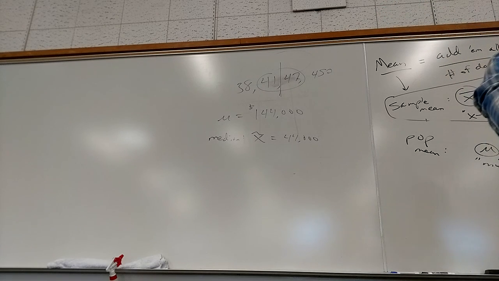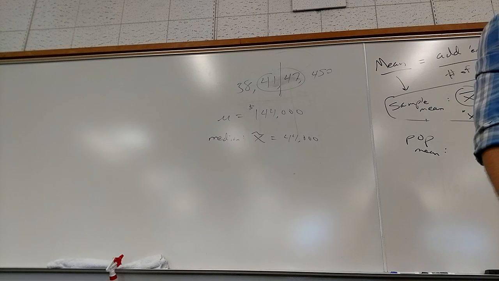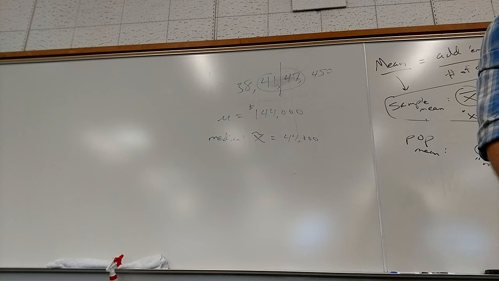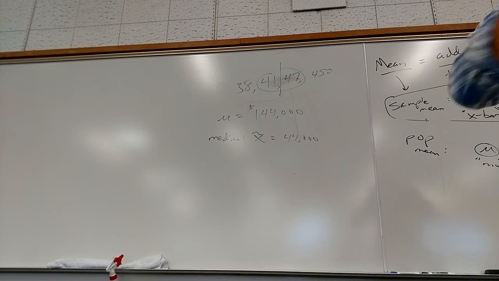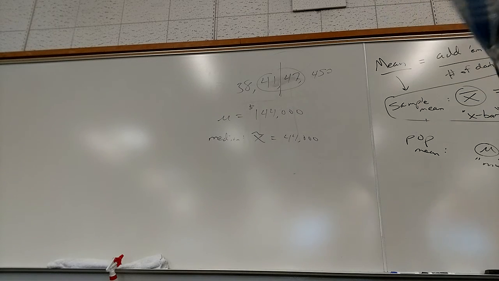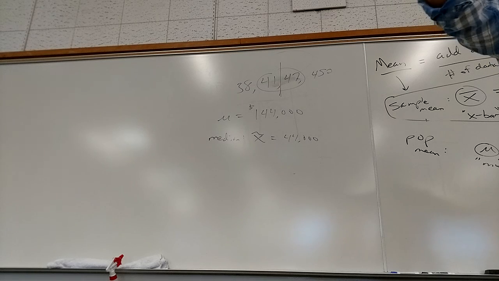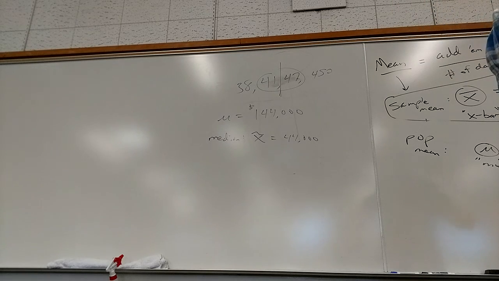If there were an odd number of numbers, it's just the number in the middle. Even number of numbers, you have to average the 2 in the middle. And what's being assumed with everything I just said, the data values better be in order, or else I can just make the median anything I want it to be. Is there an actual formula written out?